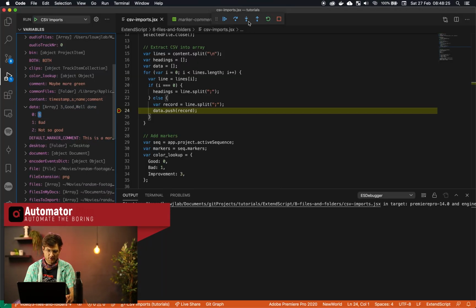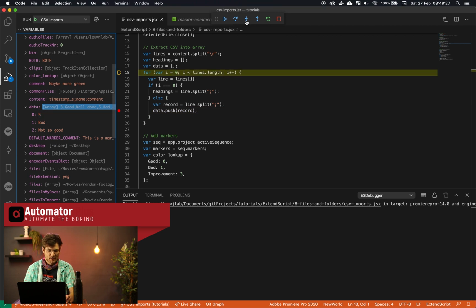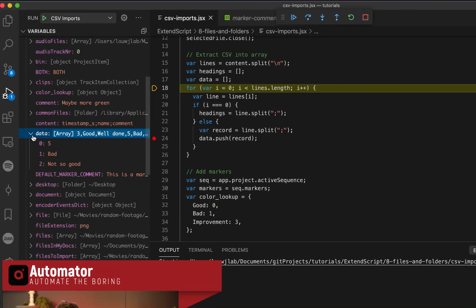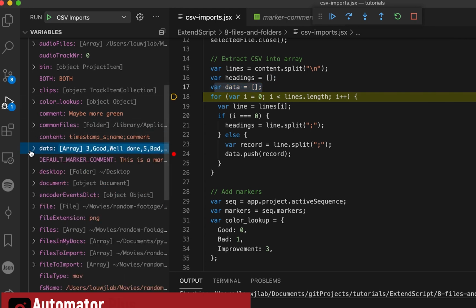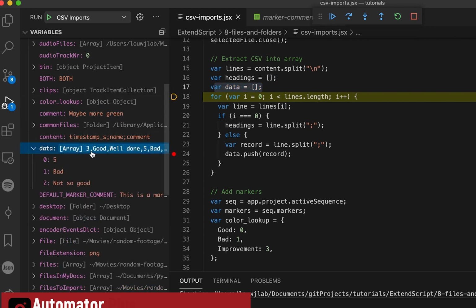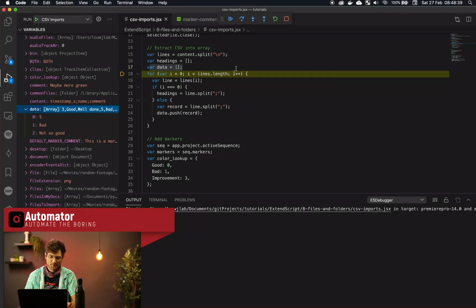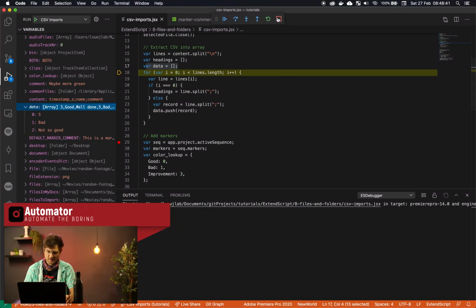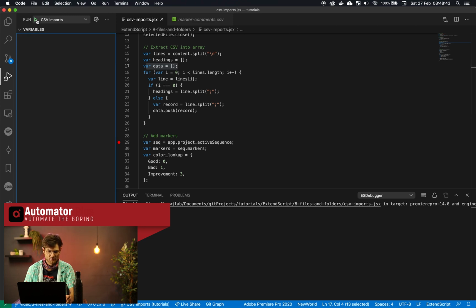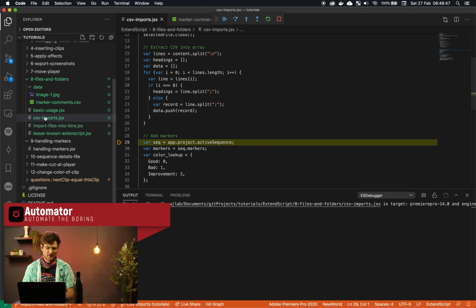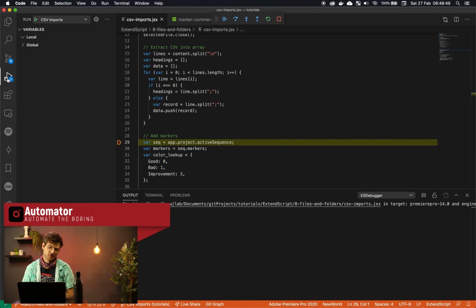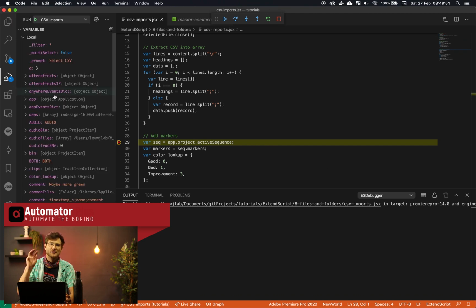So if I carry on to here and go to the next one, you'll see that as soon as we do that, data will have an additional value. So it's got the three in there as well, but it's also got the next record. Okay, so if we continue with that, I'm just going to stop that and we run it up to there. What that's going to give us is an array of arrays, where each value within the array is these three pieces of information that we want.